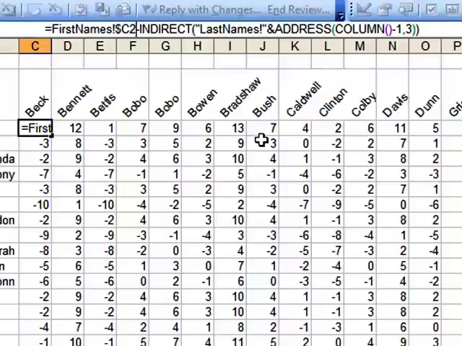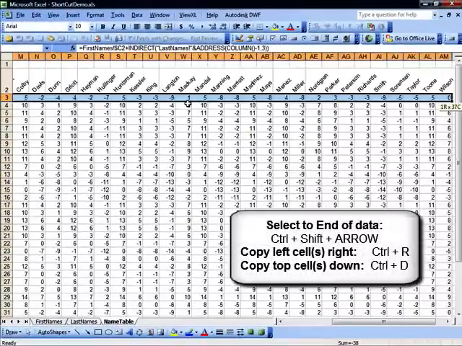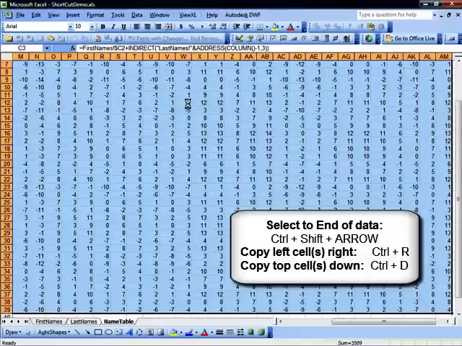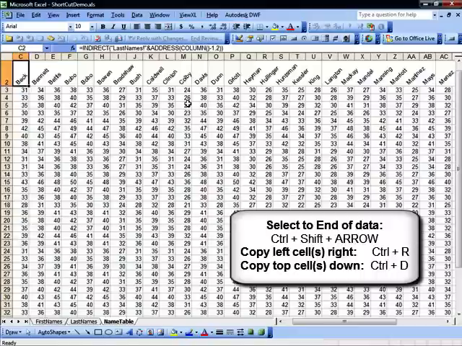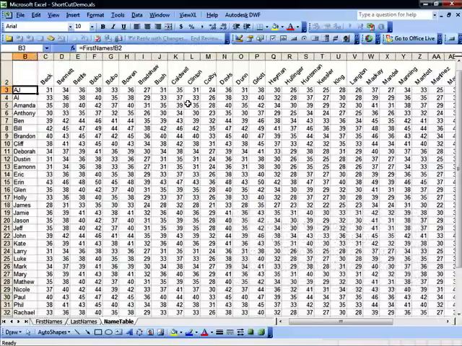Again, if we wanted to change that back to a plus, we can change our first cell, Control right will copy that all the way to the right, and Control down will copy everything down. Pretty easy. So with the basic shortcuts and with the movement shortcuts, you can see that those are being built upon with the data manipulation shortcuts.